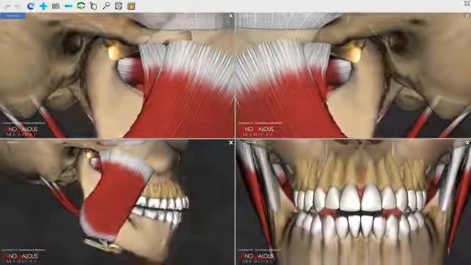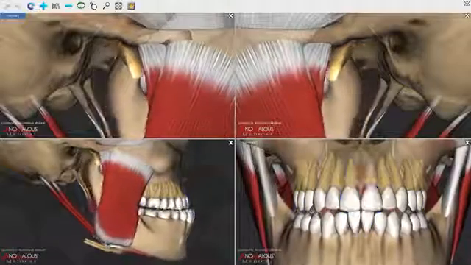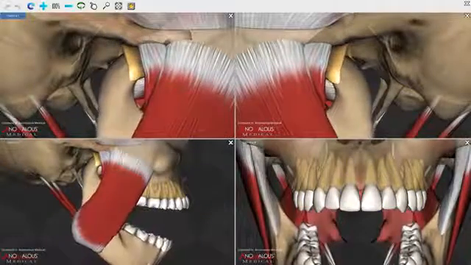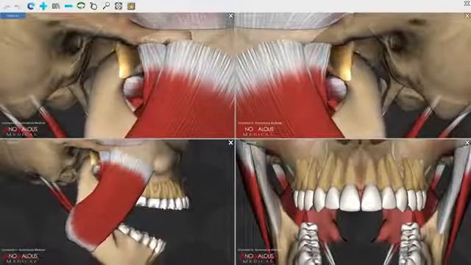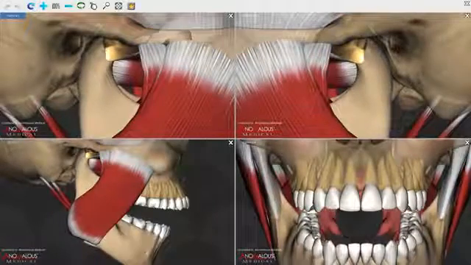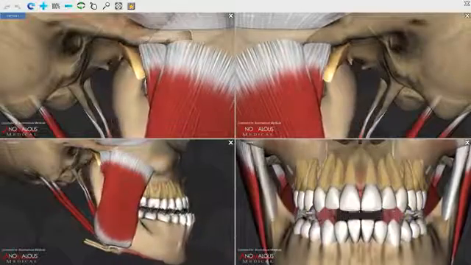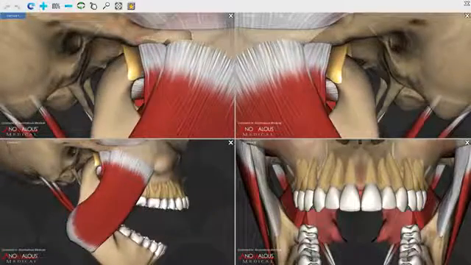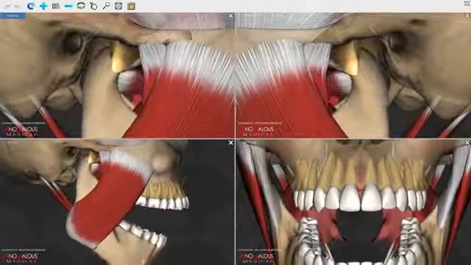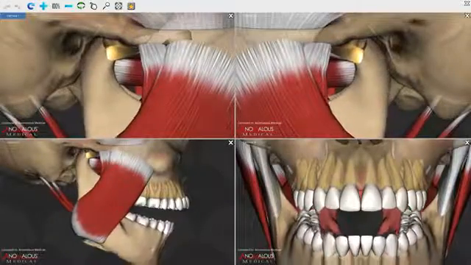You can see only the back teeth touch, and then on the protrusive movement in the Posselt sagittal, you can see that the contact goes from posterior teeth to the anterior teeth. And again, this is because of loss of vertical dimension inside the temporomandibular joint from the displacement of the disc.